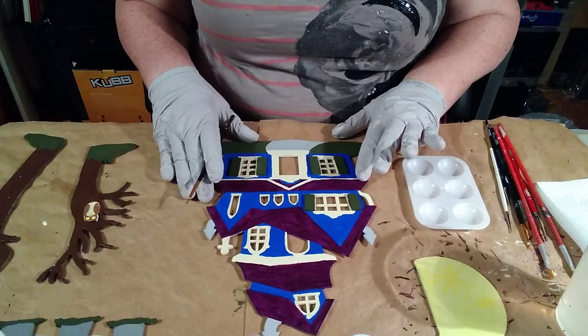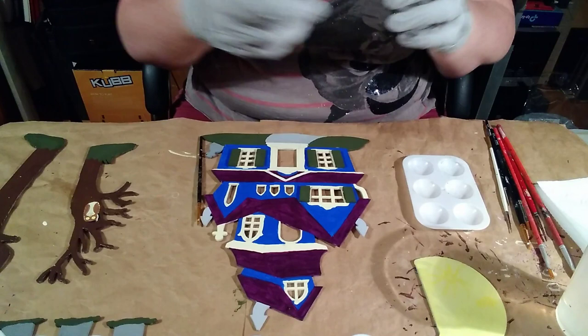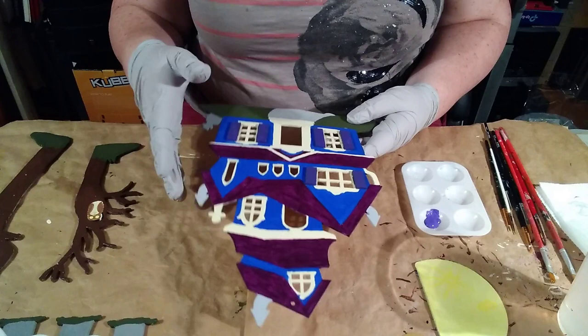So the first thing I want to do here is, I've actually decided, since I painted this, that I don't like these green shutters. So I'm going to break in my dark purple by putting it on my shutters. I definitely like that better. So there we go. Purple shutters.